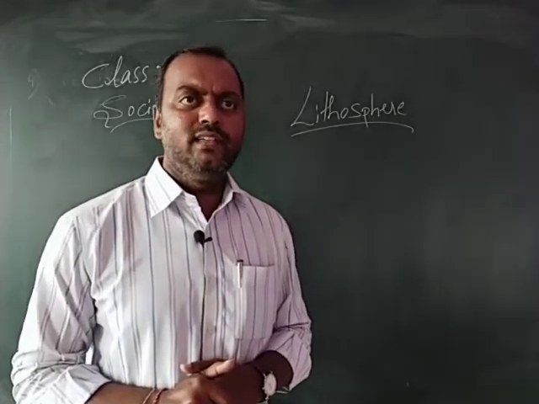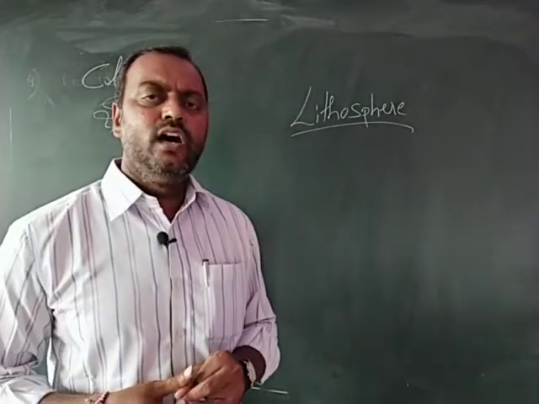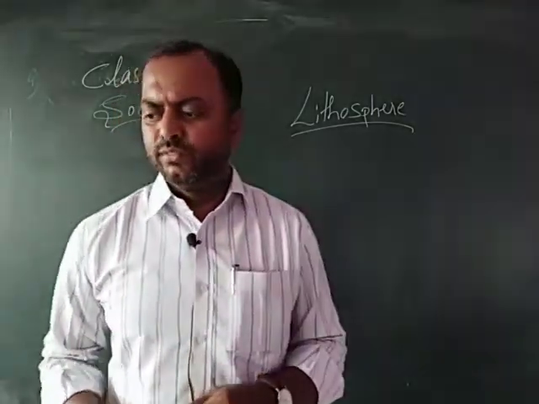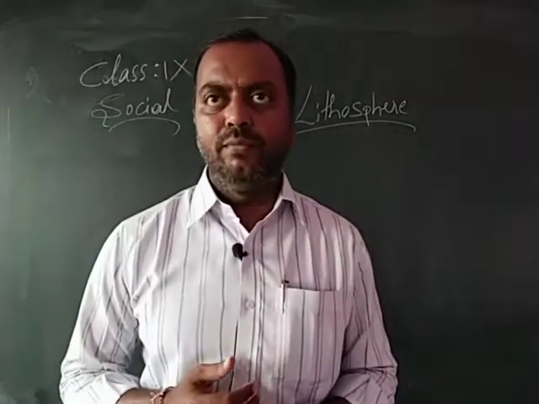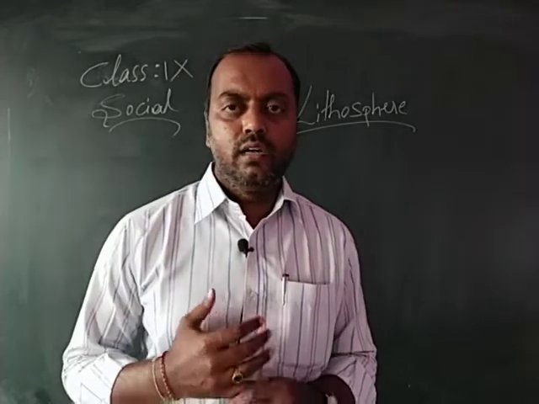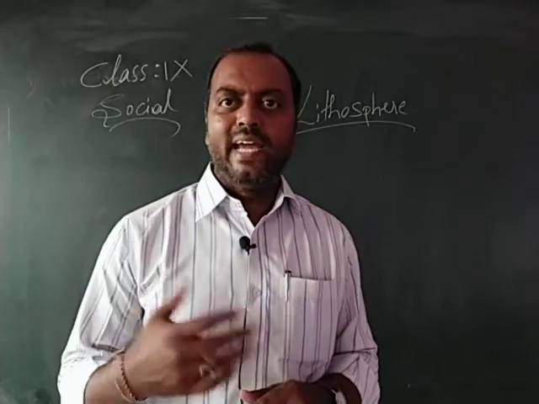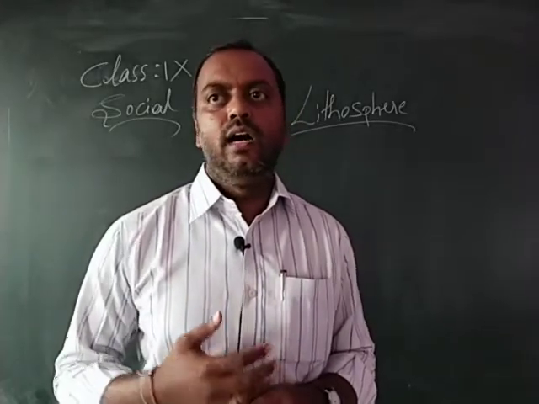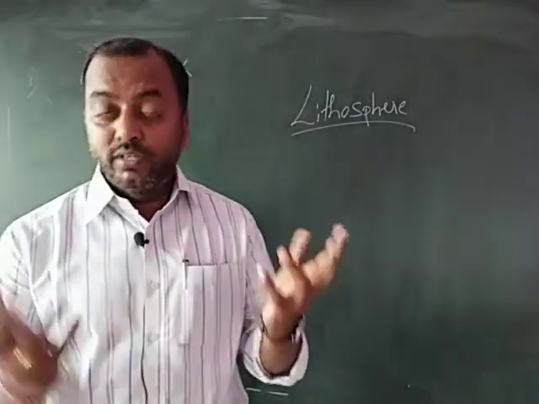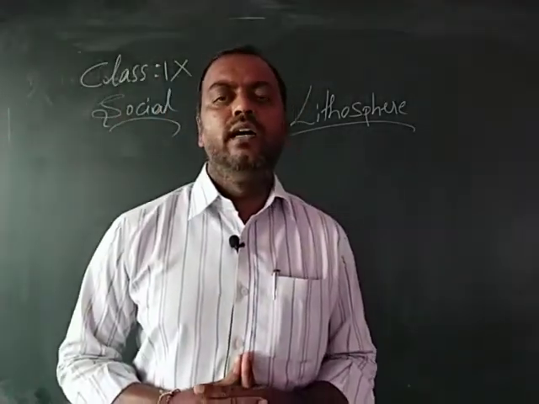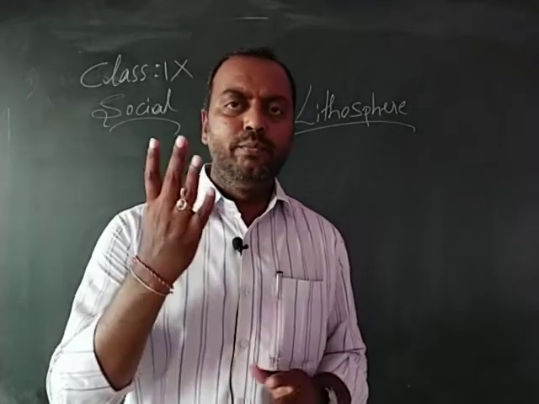As a result of this, the landforms which get created are called the third order landforms. If I give you the definition, this shaping of the landforms by wind and water is called the third order landforms. For example, valleys, sand dunes, deltas, and even curved mountains are examples of the third order landforms.